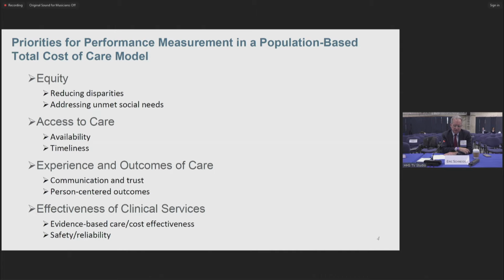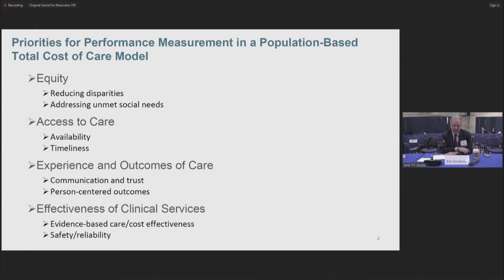In the HEDIS set, we have pioneered, I guess, we're at first year experience of stratifying the HEDIS measures by race and ethnicity, and we'll be sharing more on that as the year goes by. We also have introduced a social needs screening and intervention measure, which I know CMS has a similar version of. But we really tried to emphasize the intervention part of that. It's not enough to just screen, it actually is important to intervene.